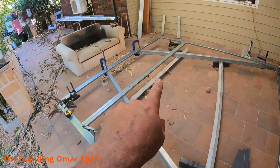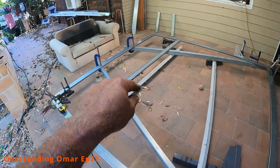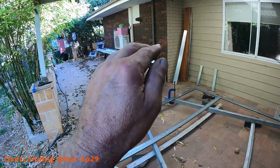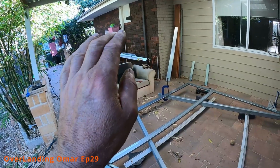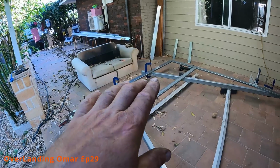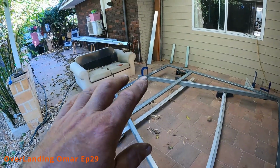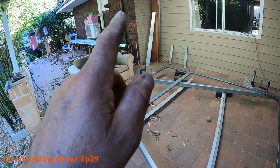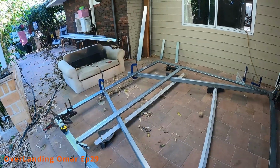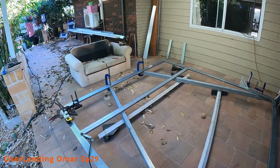crawl through in as well, which will be below that beam. Did think about making that a bit higher, but if I go any higher, it'll make that aircon unit almost level with the roof. I don't want that, I want it below the roof line. Lower the center of gravity, but also I can brace it from the top. I'll put two plates down to the actual aircon frame, and that will afford some protection from tree branches or something that might hit it.